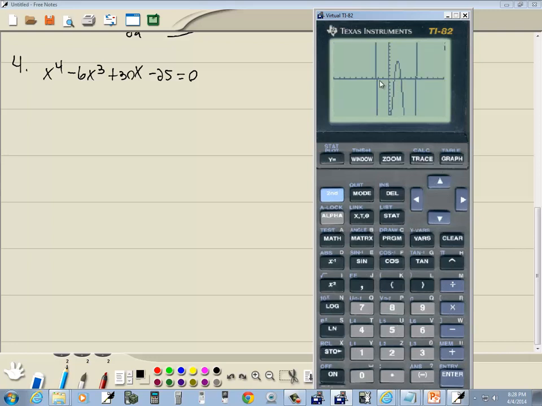Our answer is where it crosses the x-axis. Looks like negative 2 something. Gotta wait till it comes back before you start pushing your enter. Otherwise, you can hang it up. And if you hang it up, you just press on to get it unhung. Okay, it's asking us for first curve, so I do enter. Asking us for second curve, so I do enter. I'm going to do my left arrow key to move my cursor over close to the one I'm trying to find. We're right there. And press enter.